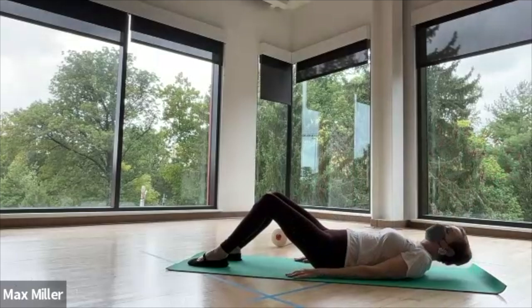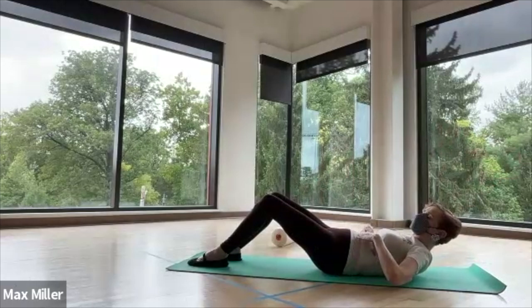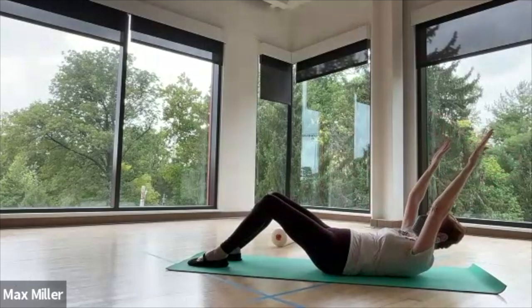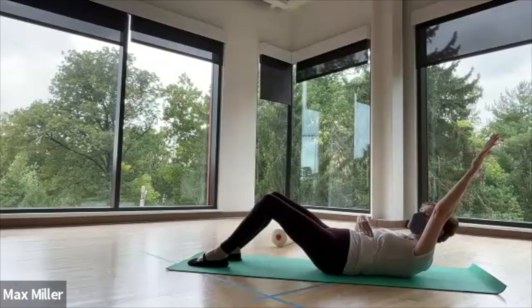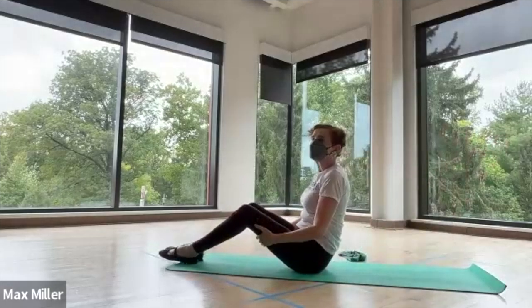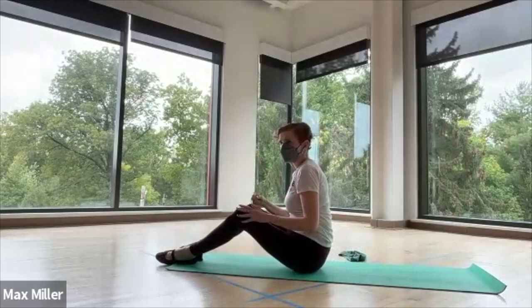So lift your head, neck, and chest. Look forward here. You're bending the spine in the upper abdominal range, right? Arms lift up. And then again, see how far they can go back. You're going to feel that work increasing in the upper abdominals. And then let's bring the arms forward. Well, up to sitting. We're going to take you back into the second of the ab series exercises now.